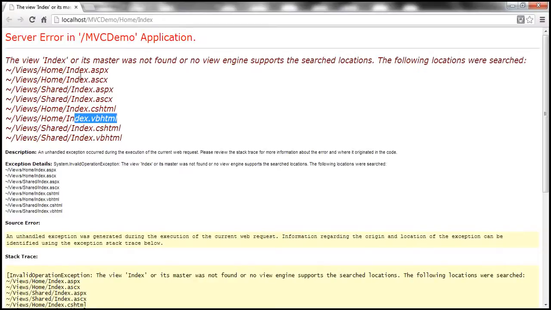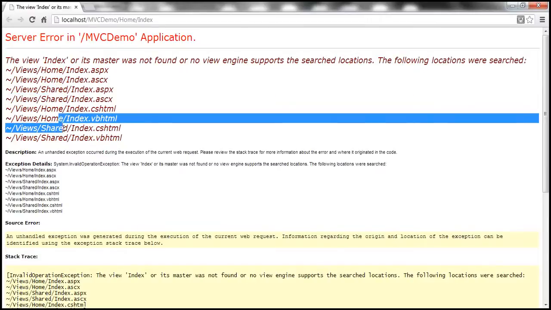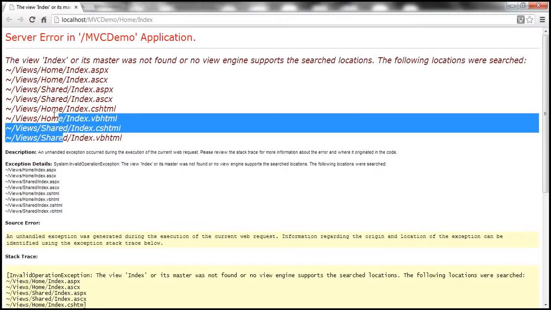So it's basically looking for a view file with name index, either .aspx or .ascx or .cshtml or .vbhtml, in the Home folder and in the Shared folder. If it doesn't find a view in those locations with those names, then obviously it's going to throw this exception. So that's why the conventions are very important as far as controllers and views are concerned.